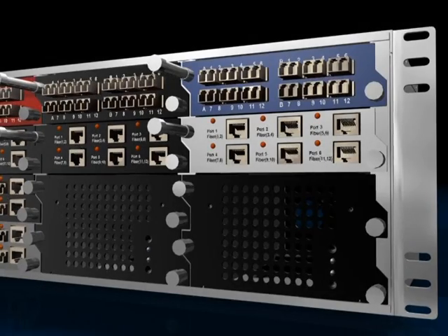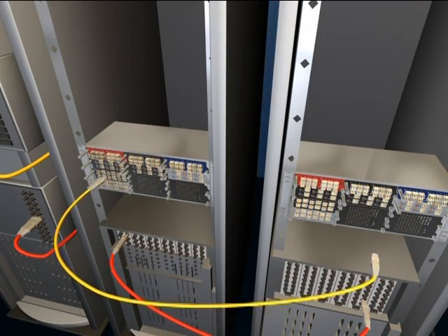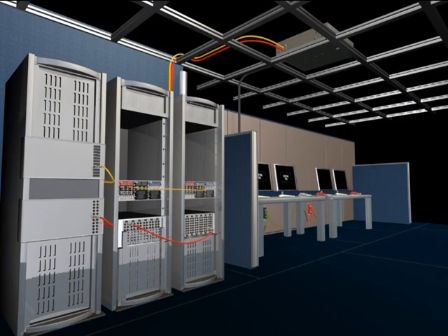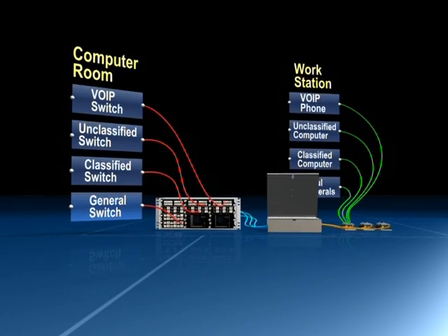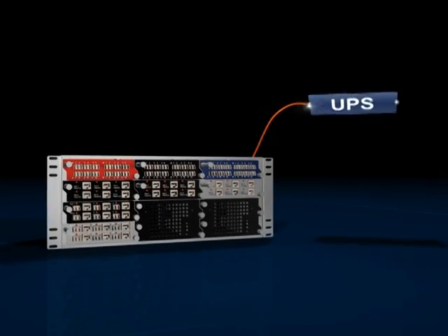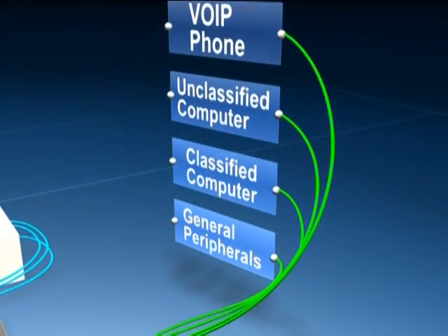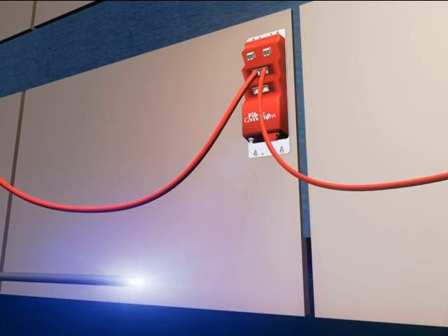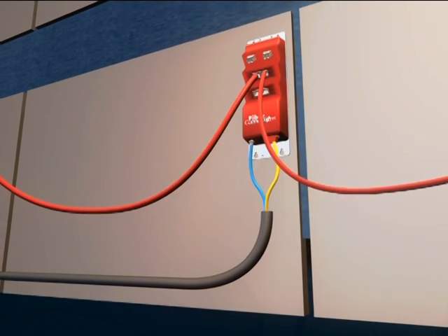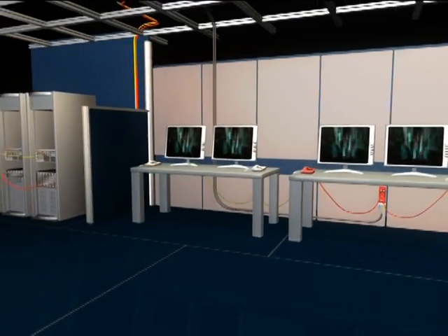The distribution modules can be color-coded and keyed to enforce information assurance and make identification simpler. The special cabling created for the Chameleon system delivers both fiber and power to the desk in a single cable. The power patch panel can integrate power from a single central UPS and use it to power the entire system, providing a fail-safe for all power peripherals. The Chameleon also has the ability to convert fiber to copper where required, making it easier to adapt to existing copper legacy systems and equipment and reducing cost.